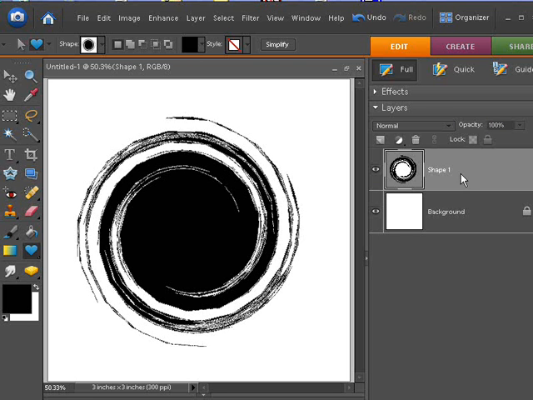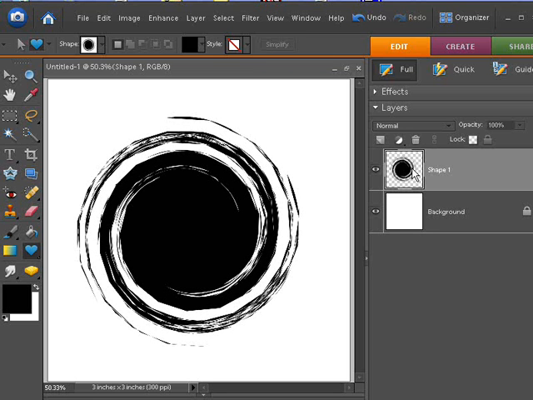Now this is a vector image right now, and I'm going to need to use this simplify button down here to finish up making the shape. So if I hit that, then now if you look at the thumbnail, you'll see we just got a black swirly shape on transparent pixels, which is exactly what I want. So the next step, I'm going to hold down the control key, or command on the Mac, and make a selection around this so I can tell the program this is what I want my brush to be.